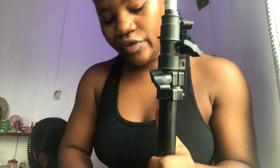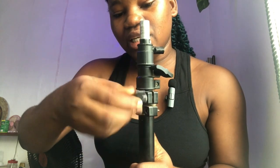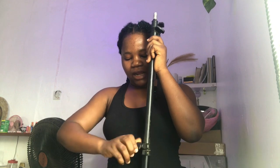After this part, you want to elongate this part to make it longer for your video, because it obviously cannot be this short when you place your light on it. So you look for the first knob down to this side, you loosen it and drag this up to the last part. You have to be careful. Just drag it gently and you tighten it back. Make sure it is tight so it doesn't go down by itself.